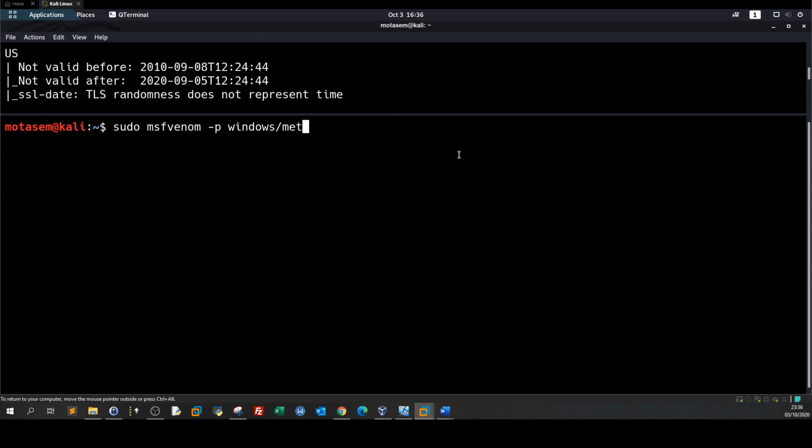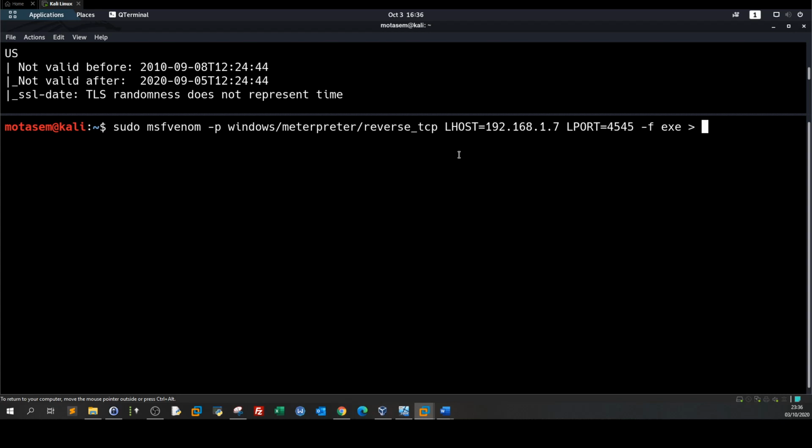Windows, Meterpreter, reverse TCP, LHOST is our IP, LPORT. Of course, we don't have a firewall on the remote host, so I am free to choose any port I want. So 4545, -f, it's going to be an executable file. There is no hesitation in choosing the file extension since we are dealing with a remote host. There are no antivirus considerations.